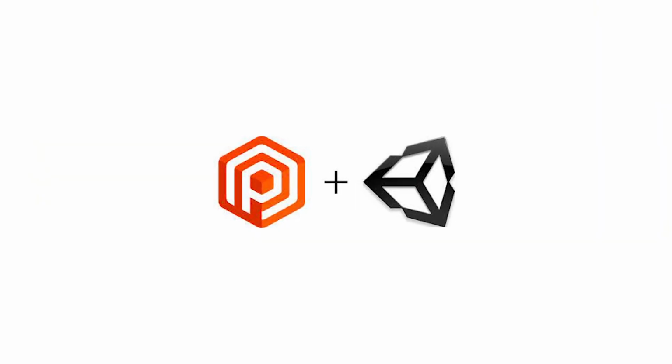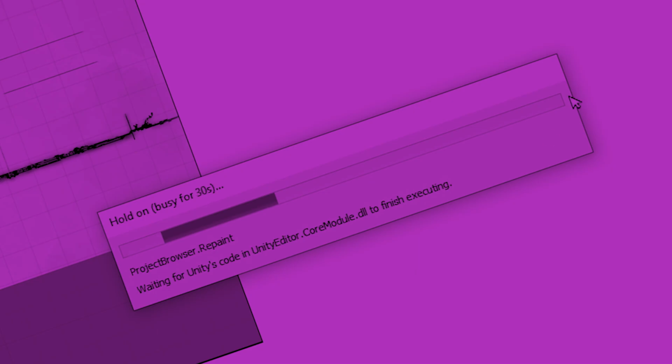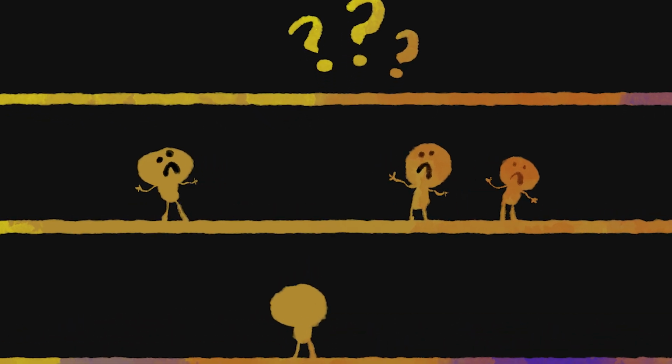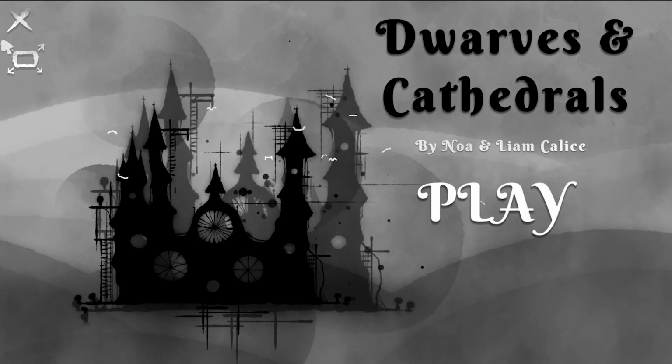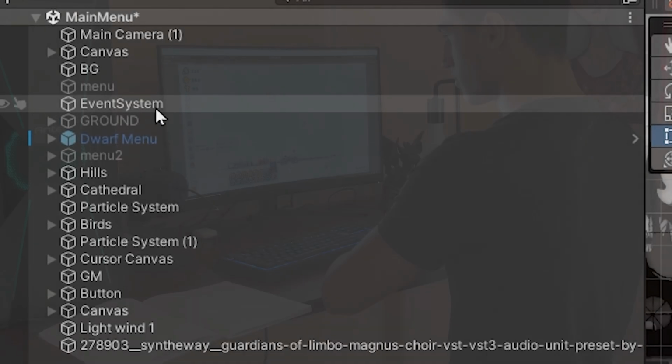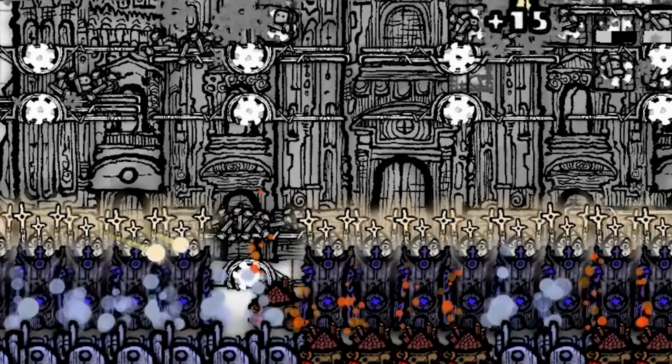We used plastic SCM to sync progress, which seems to constantly crash Unity over and over again. Doors would never reach the 3rd floor elevators, making the game impossible to win. UI wouldn't detect clicks. Turns out I accidentally deleted the event system. Either the game was too easy, too hard, doors wouldn't get infected, towers wouldn't shoot, doors would vanish, buttons wouldn't work, doors wouldn't work, the UI, too many doors, crash the game. But of course, the nuisance of a new problem always gives way to the satisfaction of solving it.